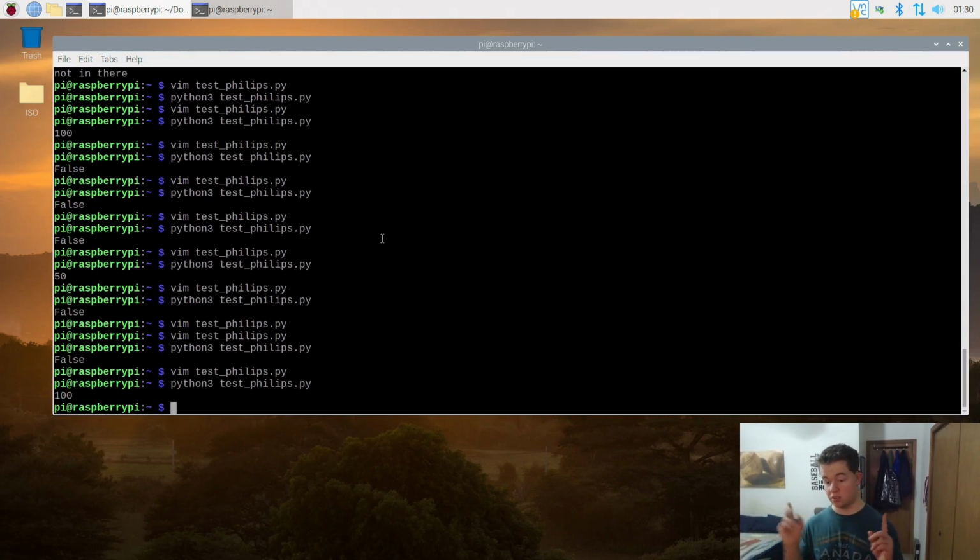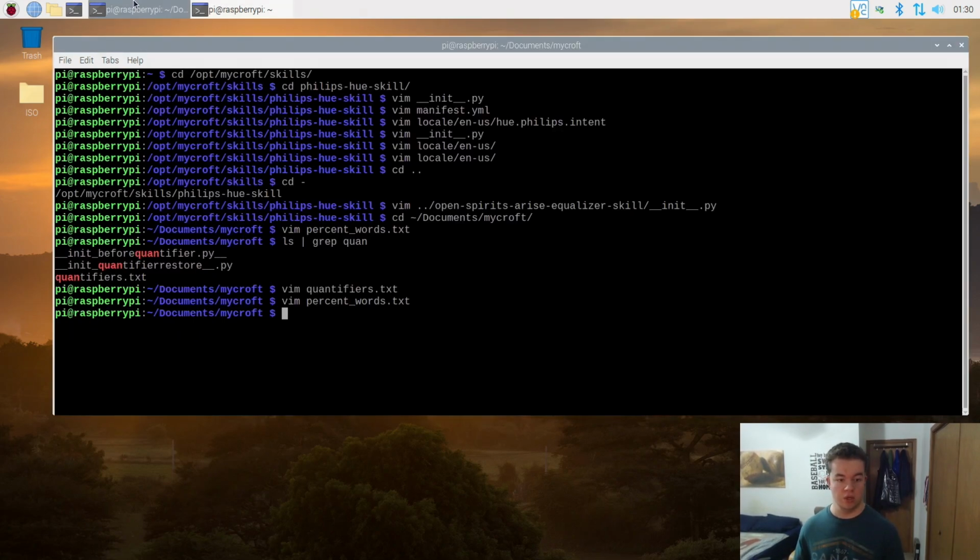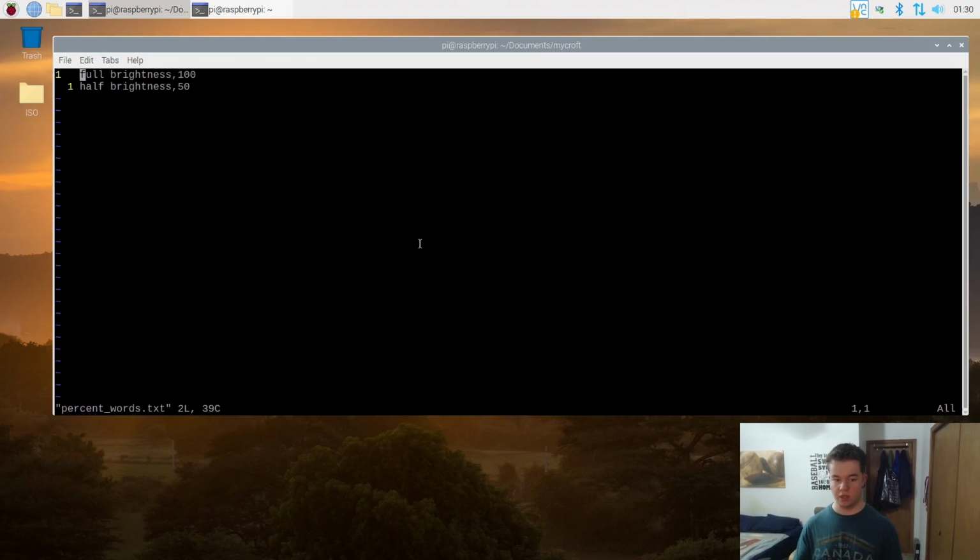So that's basically the same thing, except it's loading from a file. And the beauty of that is we can change this file without having to reload our skill. And that's pretty efficient. So let's add like nice brightness. And this is actually the brightness that I do most of the time for real. That is about perfect for me.